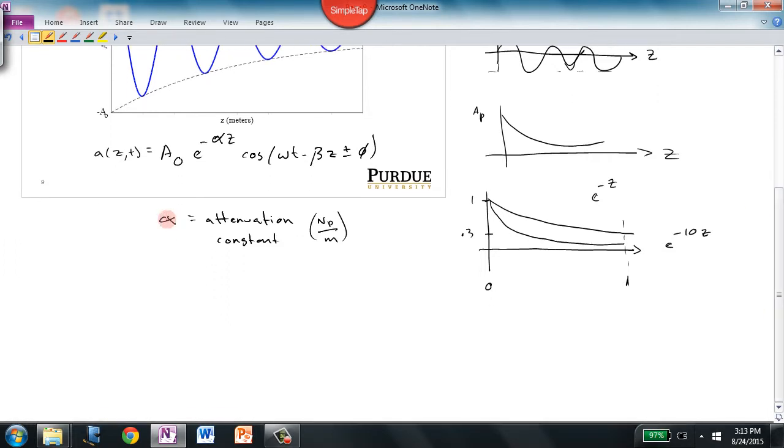Now, not all materials have an attenuation constant. Some systems, we like to model them as if they are lossless. Good conductors we typically model as lossless. Vacuums are definitely lossless. And in such circumstances, the attenuation constant is just 0 in a lossless medium. And what that would mean is e^(−0·z) is just equal to e^0, which is equal to 1. So if the attenuation constant is set to 0, you just multiply the cosine terms by 1, which doesn't change its amplitude at all. And so this is the situation for any sort of lossless medium, such as a vacuum.